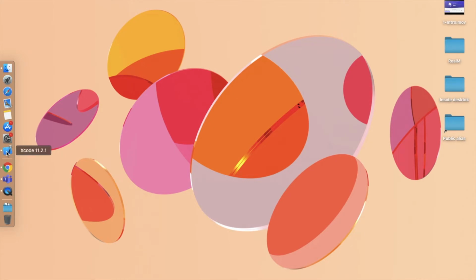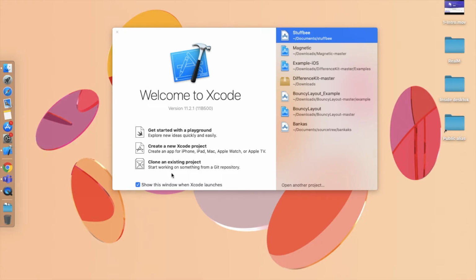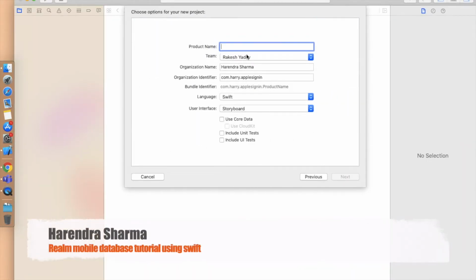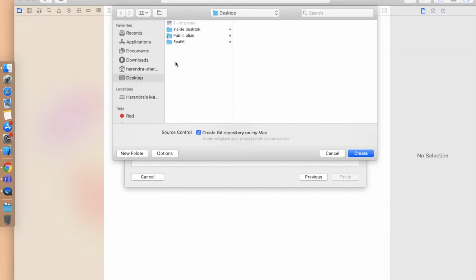So guys, let's create a new project. Enter the project name. Save into the desired directory.